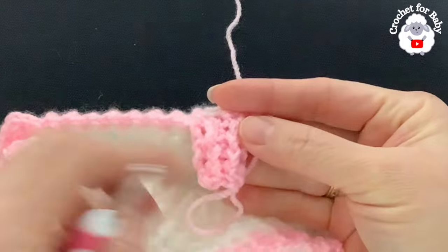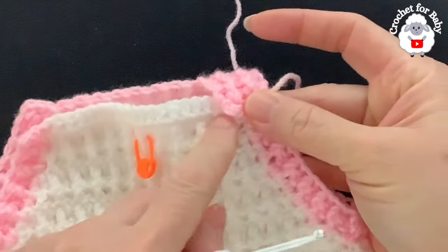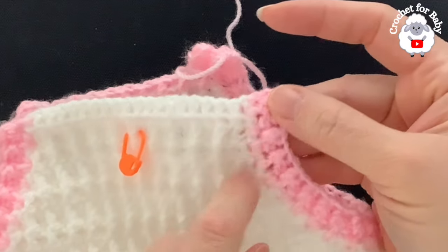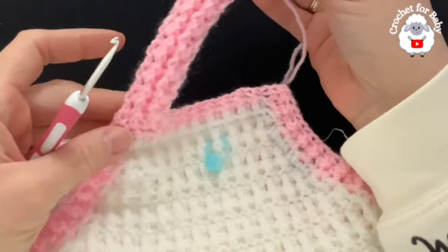Here you can make this as long as you want or as short as you want. I think the longer that you make it, the baby's going to get to wear a bit longer. Here I'm going to add a button once this part here is done. So I'll meet you at the end of that row. I'm almost done making the first strap. I have done a total of 21 rows.